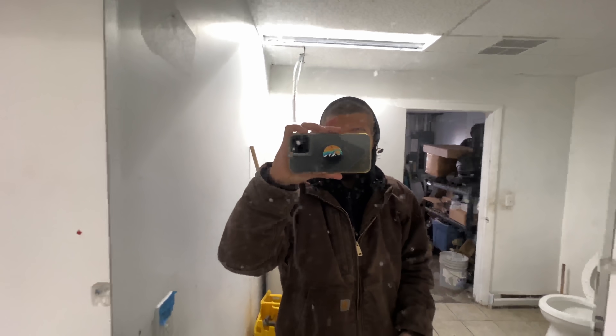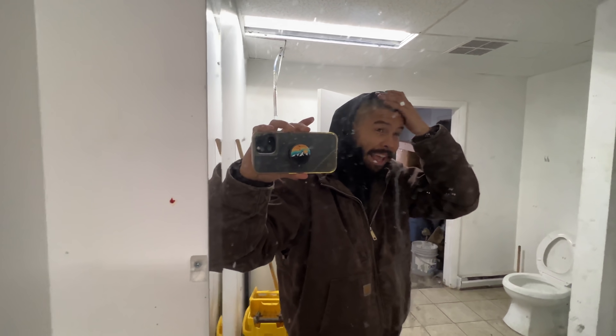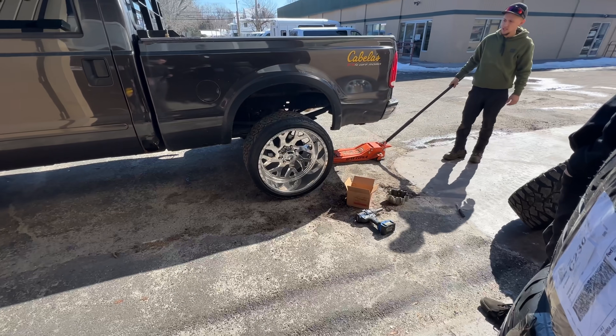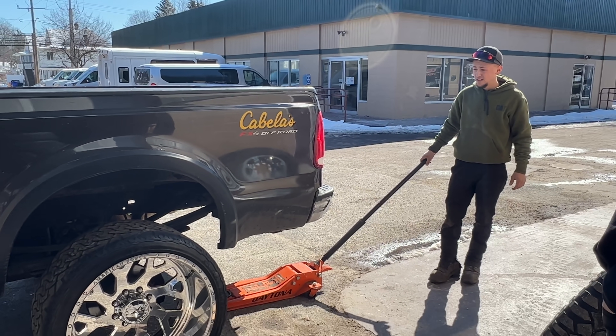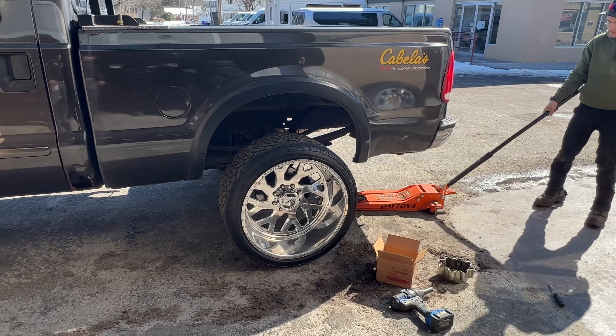Also, this is a cringe, disgusting bathroom mirror shot. But for anyone wondering, I finished cutting the hair off here as you can see, but now it's really cold. It's mad weird having no hair again. My sister said I look like Asian Drake, so I think I have the little bit of Drake hairdo going on. Today we're doing the American Force test fit — you're going to put them on, take a picture and take them off. No, I'm going to drive around the parking lot and see if I got to lift it. Look at it, it don't need to be lifted — it sits way lower. I think it looks sick. Yeah, don't lift it.